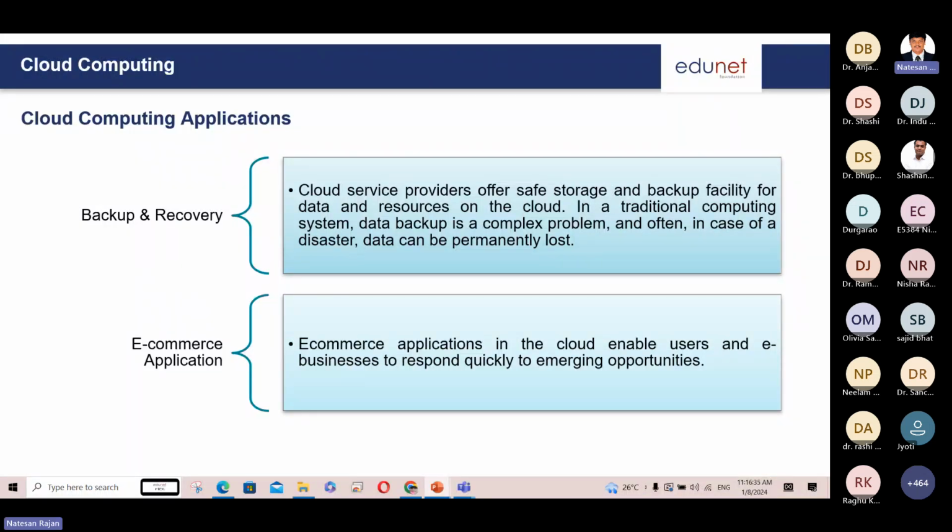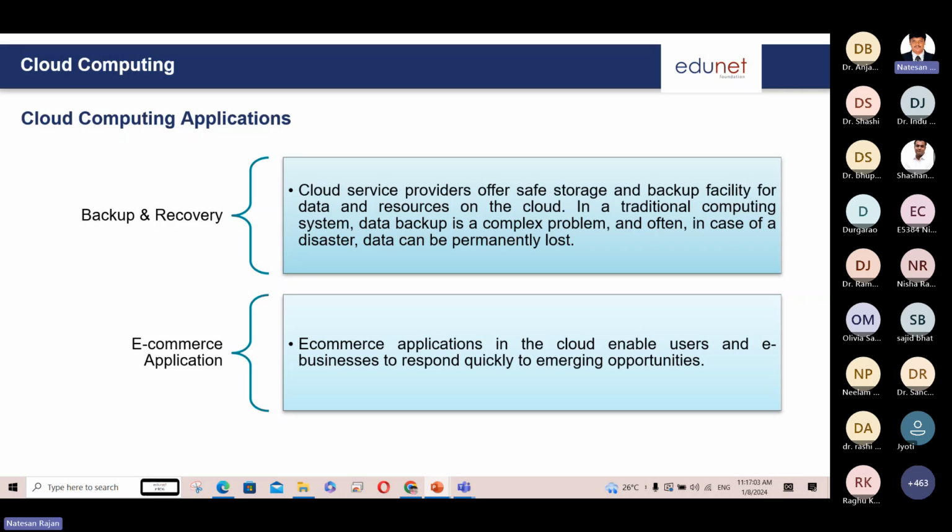We have Google Drive, plenty of cloud subscriptions, and many free cloud services available. People would have used something like TeraBox. There are multiple cloud options wherein we can save our own personal data, available for our lifetime, like our personal photos or videos that we can upload there.